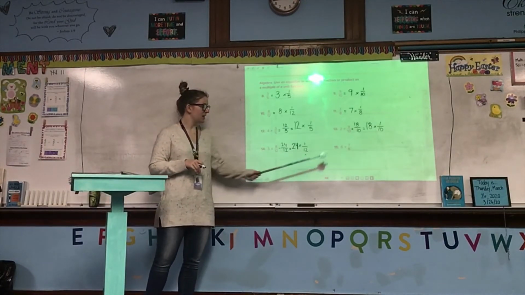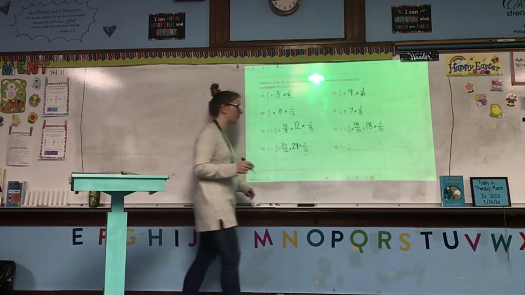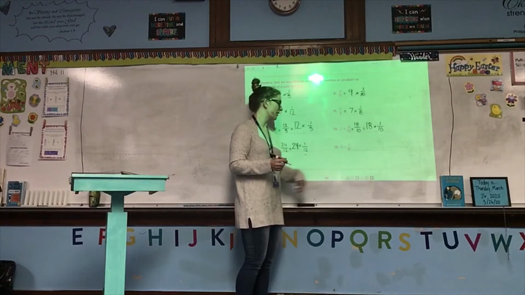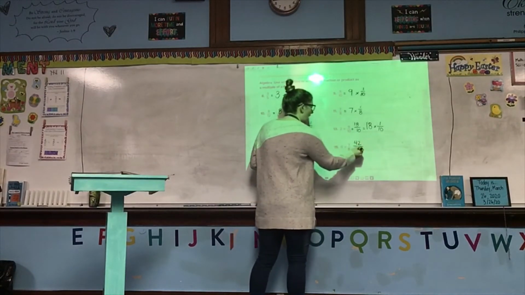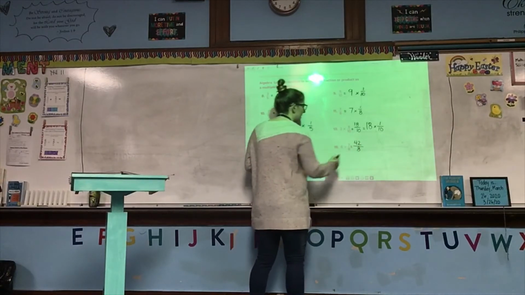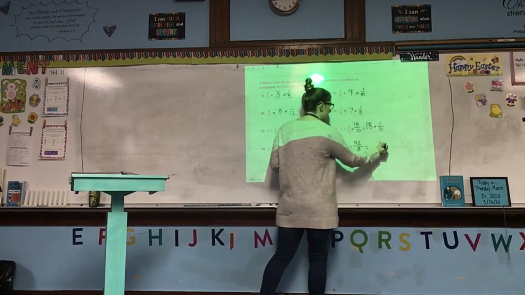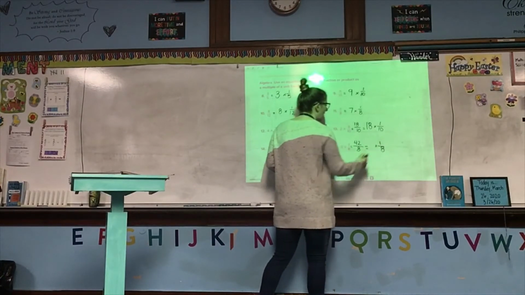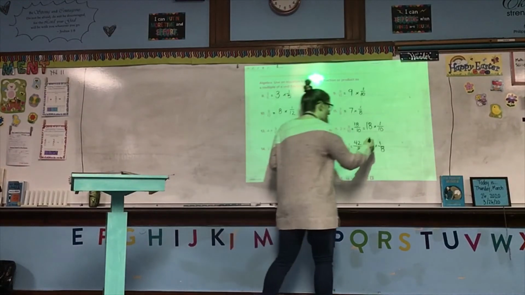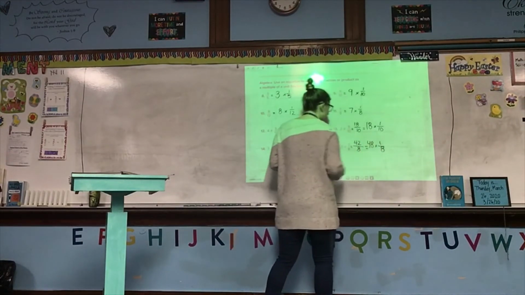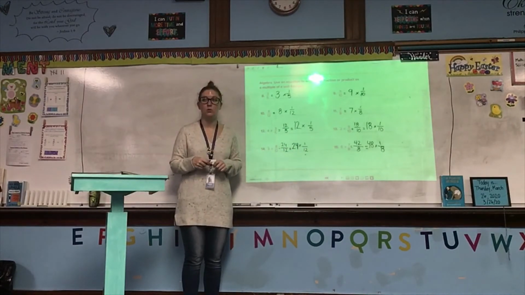Number 15, 6 times 7/8. Step 1, multiply the whole number of 6 by the numerator of 7. 6 times 7 is 42. Our denominator stays the same, so we have 42/8. We know our unit fraction for 42/8 is 1/8. In order to get 42/8, we would repeat that 1/8 tile 42 times. So that means 6 times 7/8 equals 42 times 1/8.